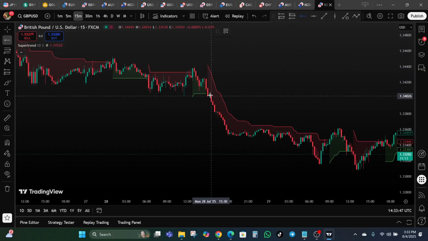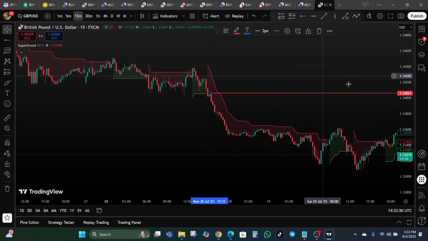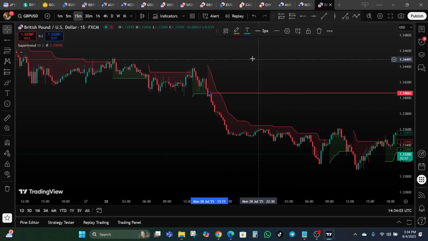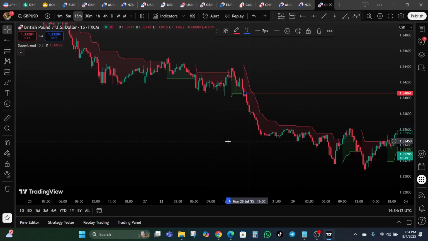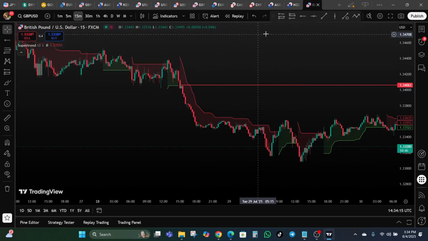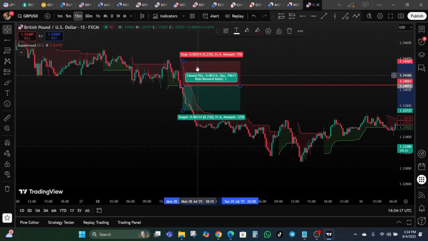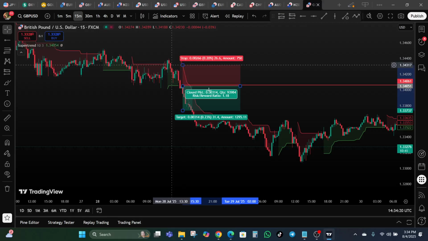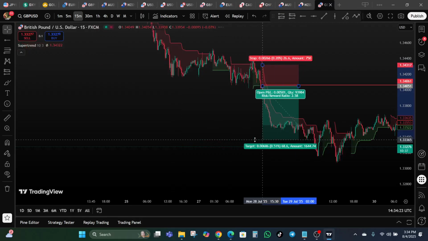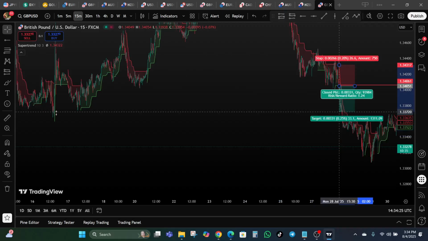So if you're going to enter a sell around here after that small pullback, then you watch for a bearish continuation pattern. When you have a bearish continuation pattern, that shows that the sell is actually intact. Then your stop loss can be above the immediate high. The immediate high, you can use that for your stop loss. And then for your take profit, you can decide to use a fixed risk to reward ratio. Let's say we are setting a stop loss above this high. Then for a fixed risk to reward ratio, you can reference support and resistance zones.